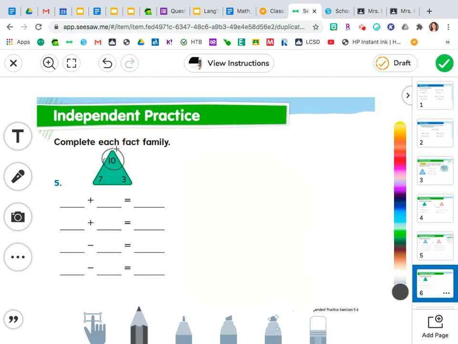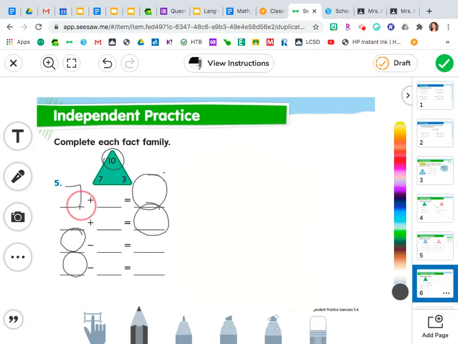Then we identified that when I'm adding, my numbers are going to be getting bigger, which means my bigger number has to go at the end. And so we circled the last place in my 2 addition sentences. Well, then we talked about that when I'm subtracting, numbers are getting smaller, which means I have to start with my big number. So those circles are where my big number is going to go. Then it's a matter of swapping my littler numbers, my smaller numbers, my parts.